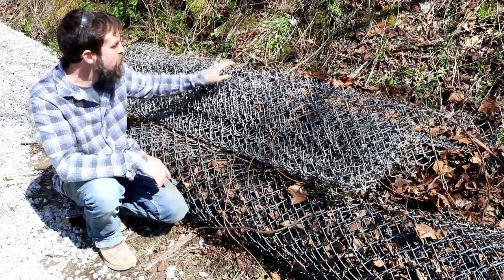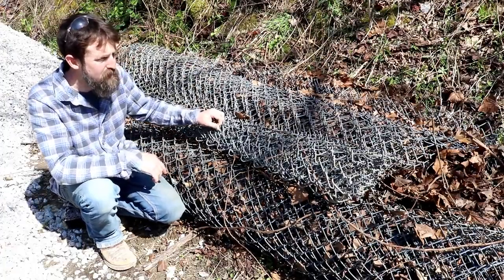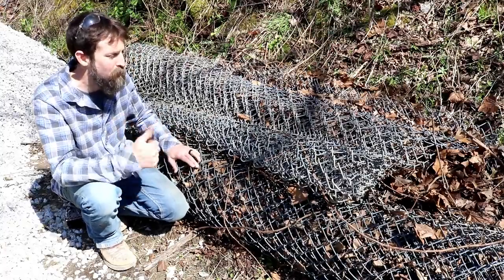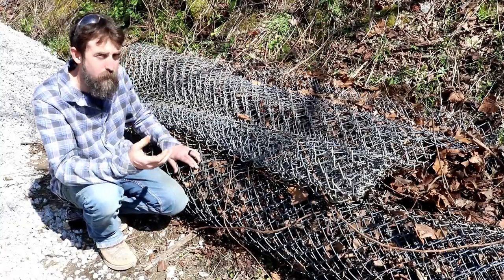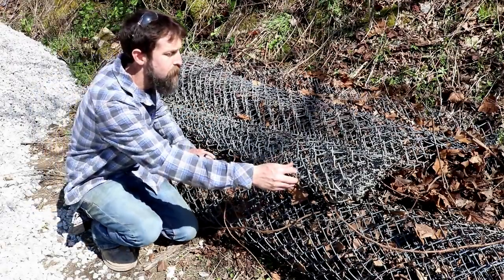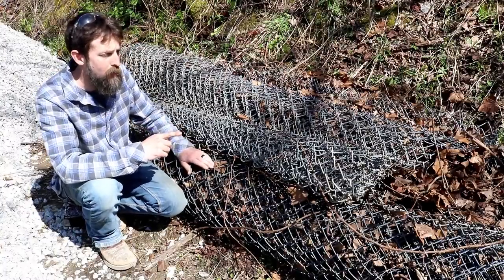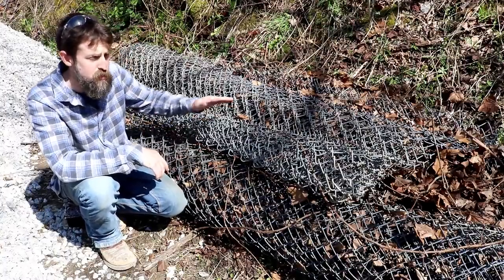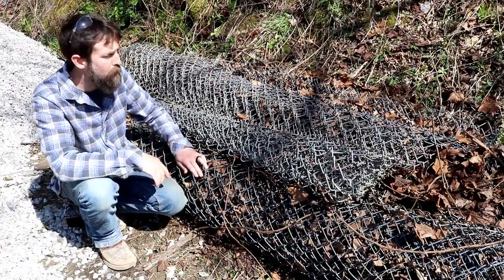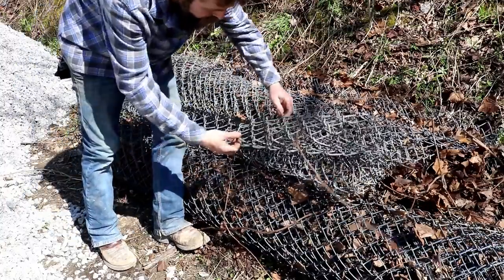I don't know how long it is, but this old commercial wire has a really heavy coating on it. You just don't see this stuff at your local stores. I went and looked around for this stuff last week, and all I could find was stuff that resembled this, but was nowhere near as heavy duty. So I appreciate that. I'll either turn this into gabion baskets, or I'll use it as draping over my riprap, all that concrete rubble, to keep that bank from eroding farther. So that was really nice of him. And that is some really good stuff.